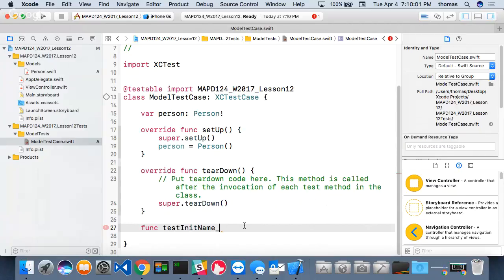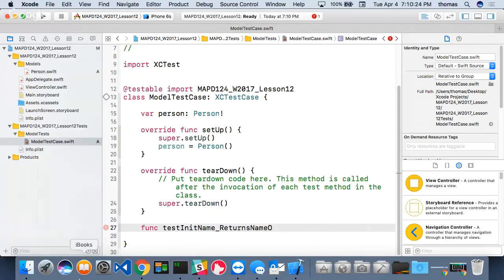Somehow. So how do I do this? If I say test init name, and then returns name of person. So when I initialize my name, it returns the name of my person. I can actually check to see the name of the person is equal to something like that.